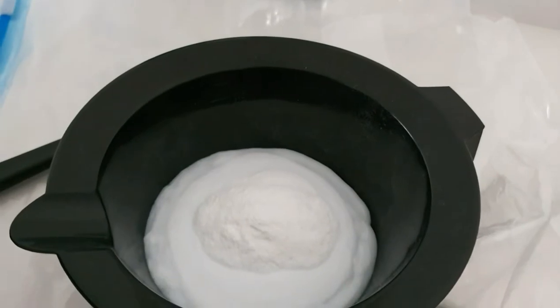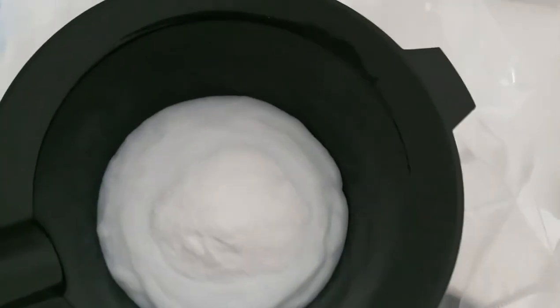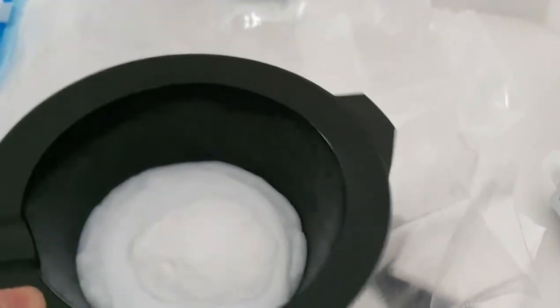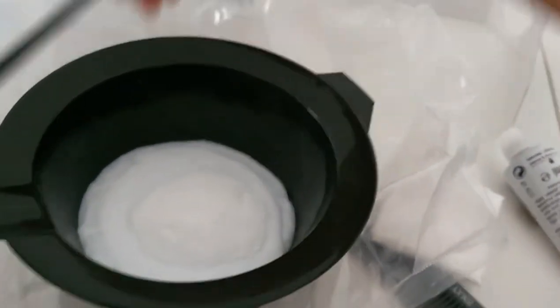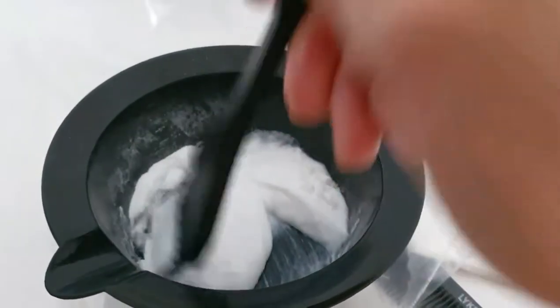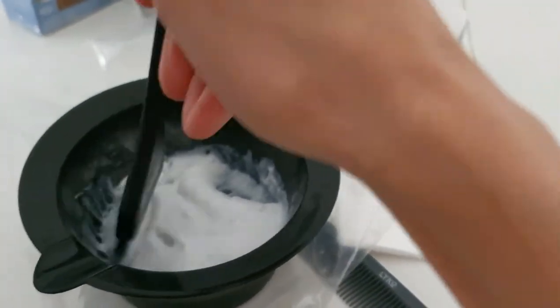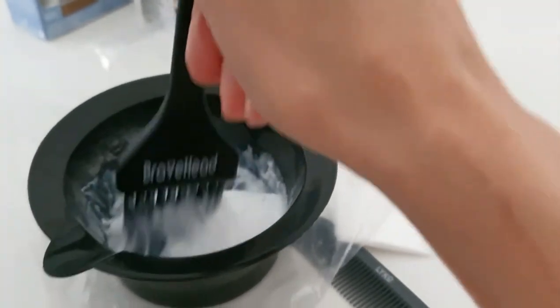So now for the powder thingy. So, as you can see, the cream, the color, and this powder is actually the bleaching powder. And you kind of just have to mix it all into a color. Kind of like baking some cookies. Not that I bake, but this is probably how it goes.